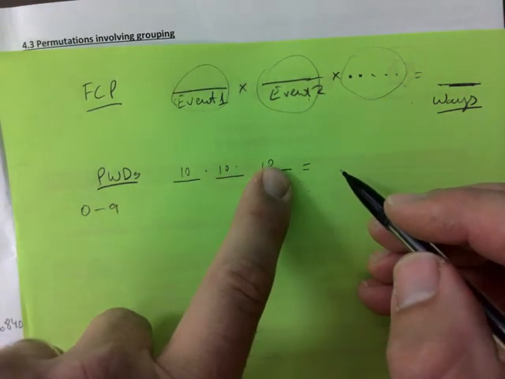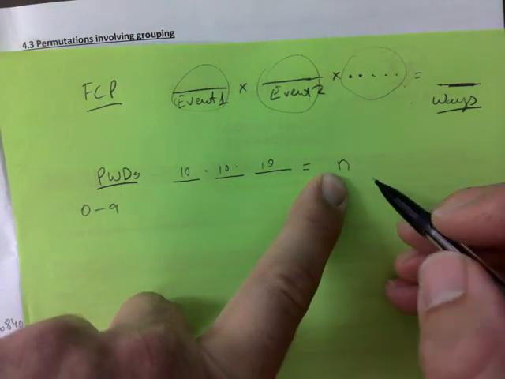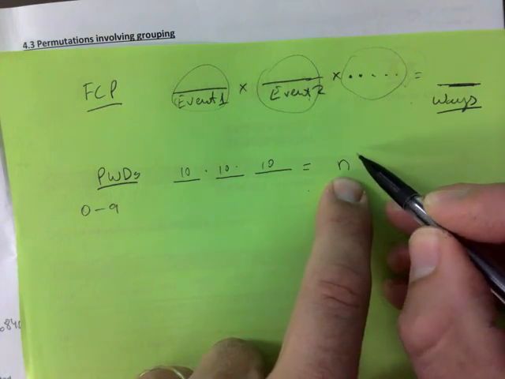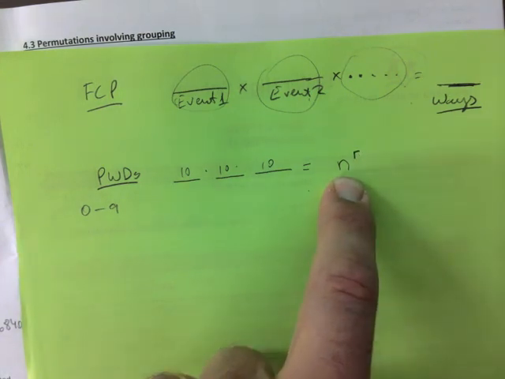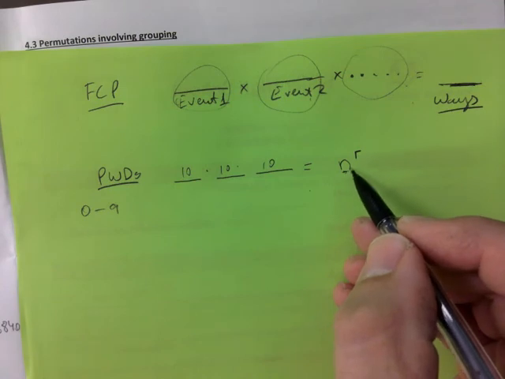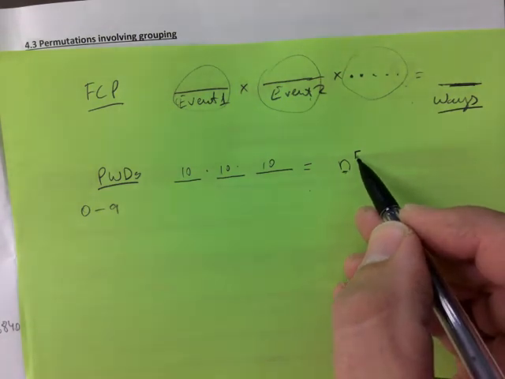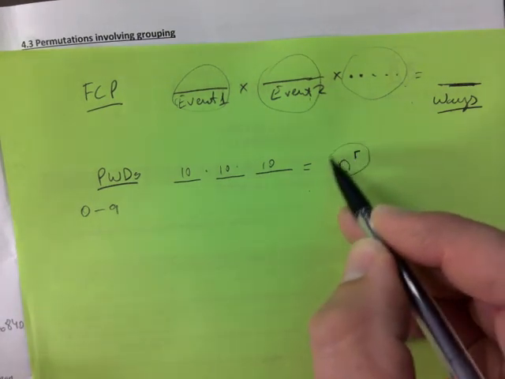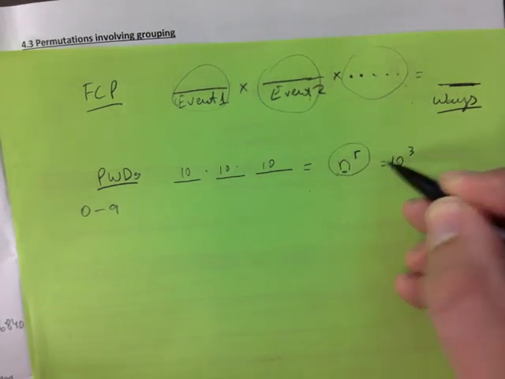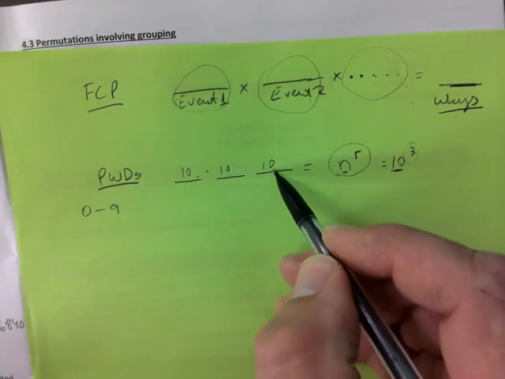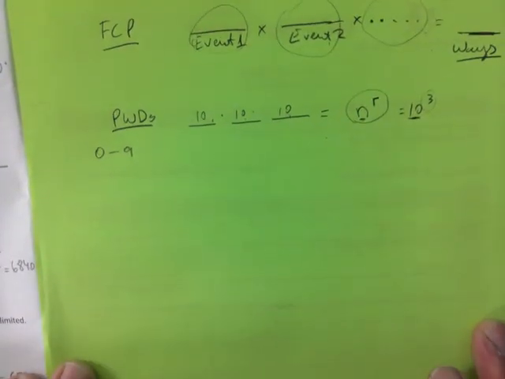So what you ended up noticing is like, hey, I have n number of options. I just have to take that to the power of, and we talked about R. Yesterday we talked about R, NPR. N is the number of options that you have available. R is how many you are grabbing at a time. So we kind of had this. So in this case, it would be 10 to the power of 3, where 10 is the options available, 3 is how many events are happening. Okay, that's what we did next.